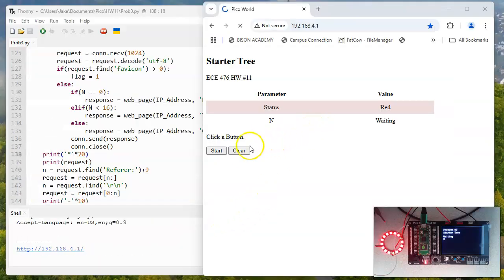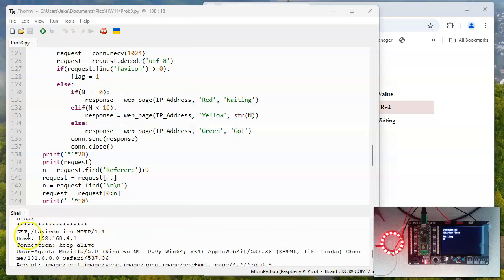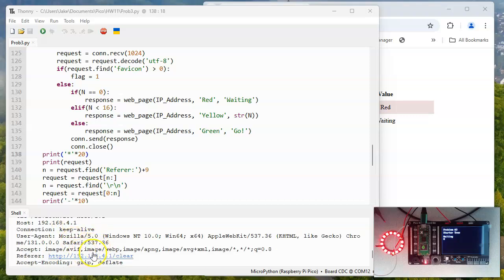So here's what she looks like. If I tell it to clear, I echo back this message. I get favicon, host, refer, there's the clear message.